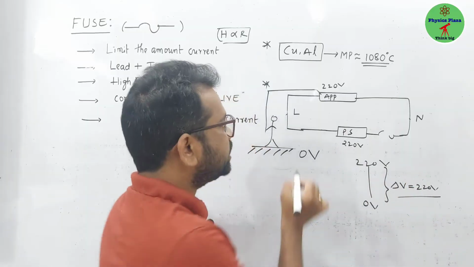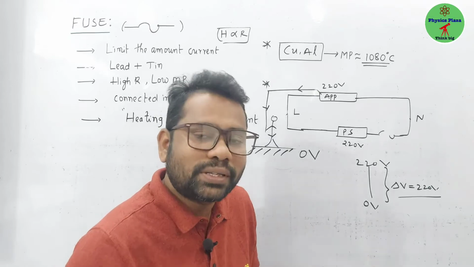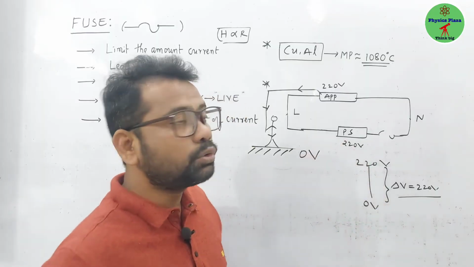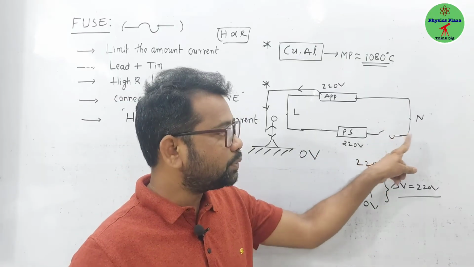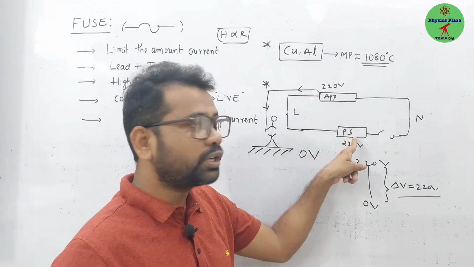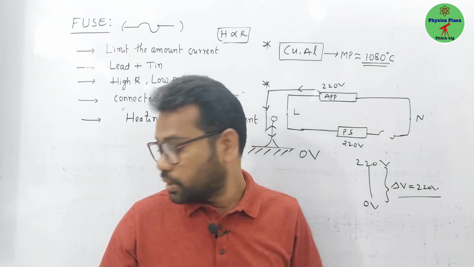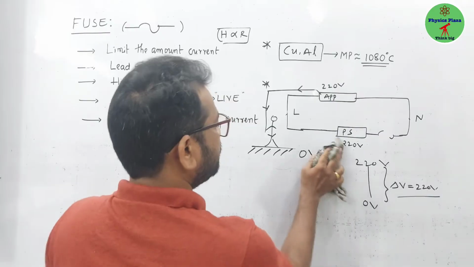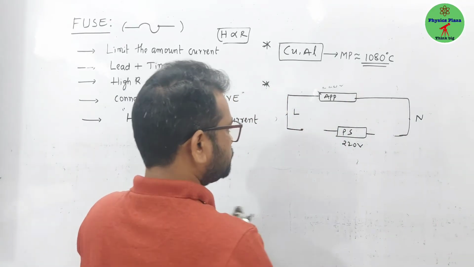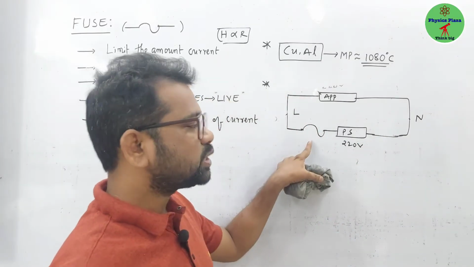Whenever a potential difference is there, children, current starts flowing through our body, so that person will get a shock. Let us not wish that, I am just telling you the probability. So it is too dangerous. Though the circuit got disconnected, the electric appliances are still in contact with a high potential point. Whenever we touch, a potential difference is created, so current will pass. To avoid this problem, we connect the fuse in the live wire. So the fuse must always be in the live wire only.